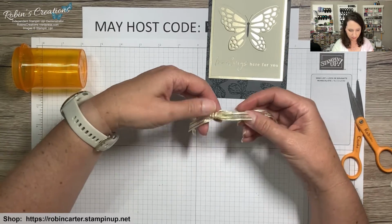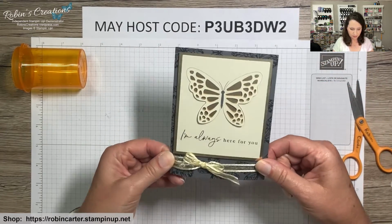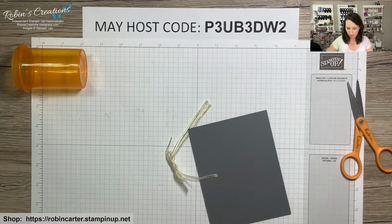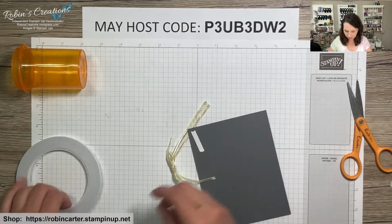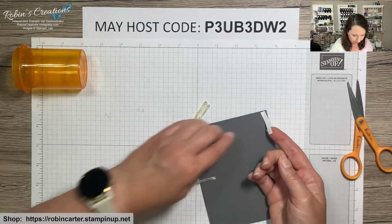All right, and now we can adhere this around the side and adhere it on the back with some tear and tape, or whatever you prefer. So let me put some there. I'm going to go ahead and peel this off, and it'll help hold it down on our card base that we're going to attach next.